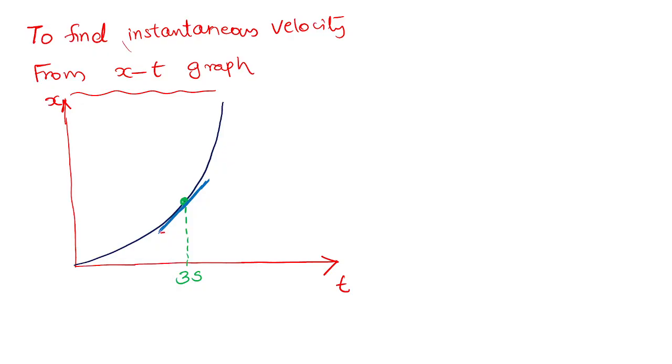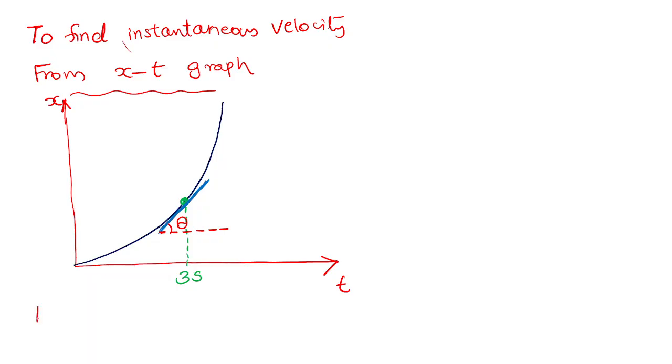This tangent will be making some angle with the horizontal direction. Let it be theta. Okay, let it be theta. Tangent, whatever may be the length, no problem. The tangent will be making some angle with the horizontal direction. Let it be theta. There is no numerical question, but as a theory question it will be asked. It will be asked as a theory question.